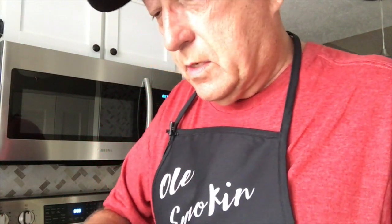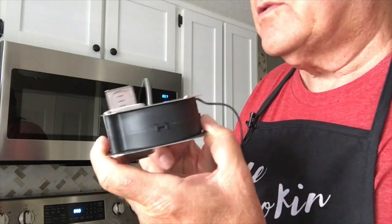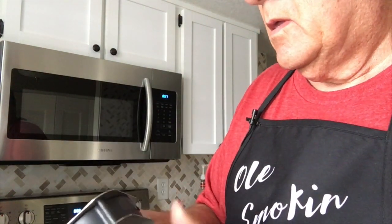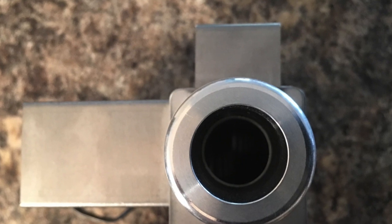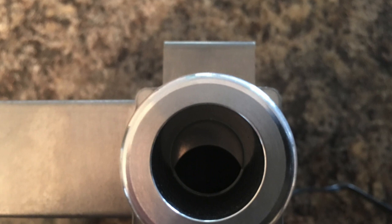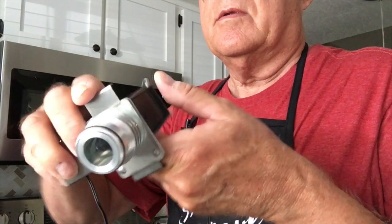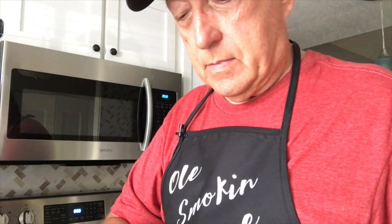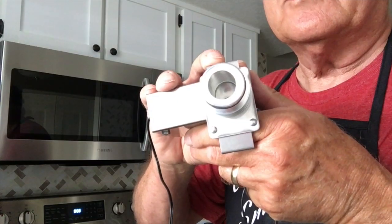There's like three positions marked on it here. On the back, there's like three slots. All the way up is all the way open. And if you take it down to the first notch, that's a third closed, or two-thirds open. Next notch is a third open, and the next one is fully closed.